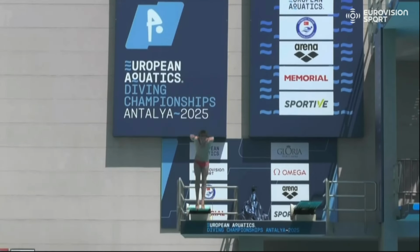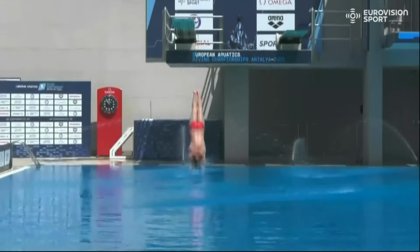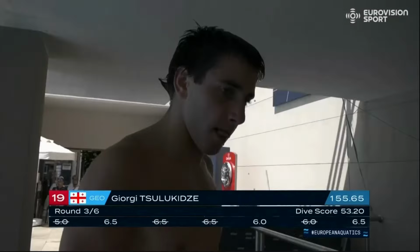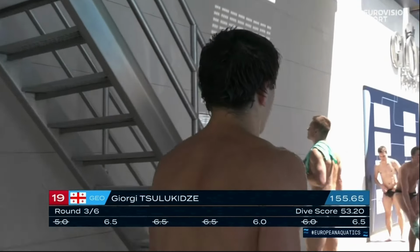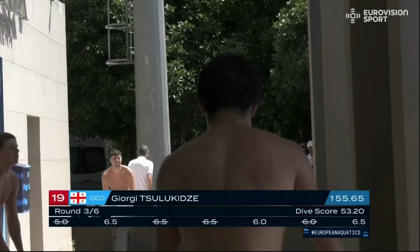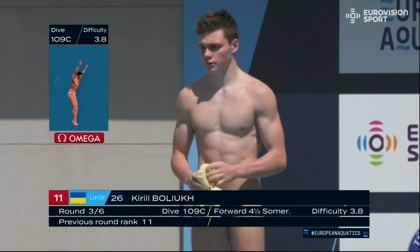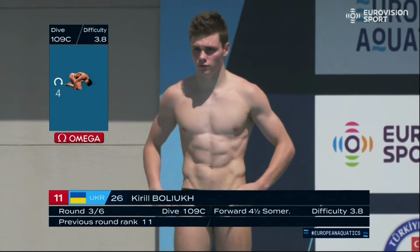Sharp and perfect in the hurdle. His arms ahead of the vertical line a little. I just noticed that, but the lineup is correct. 53.2, 6.5, 6.0. Perhaps he should train to jump a bit higher and faster in the somersault also. But Georgie is aiming for 155.